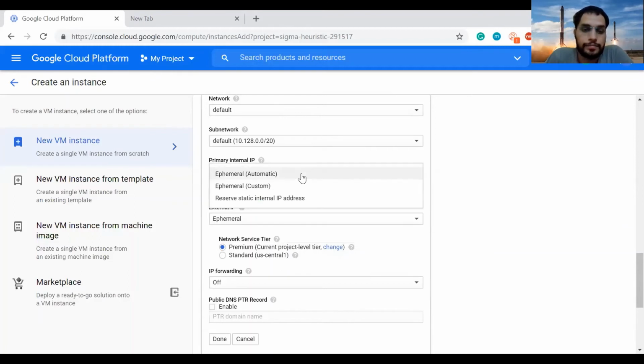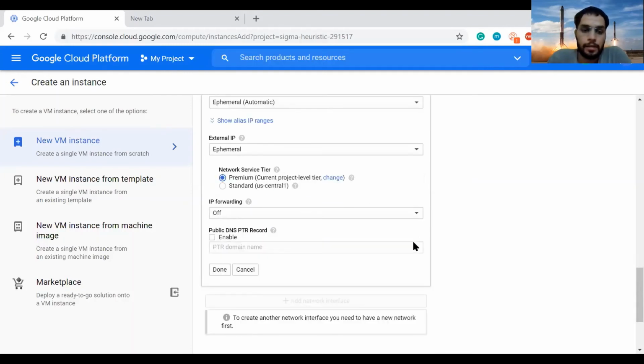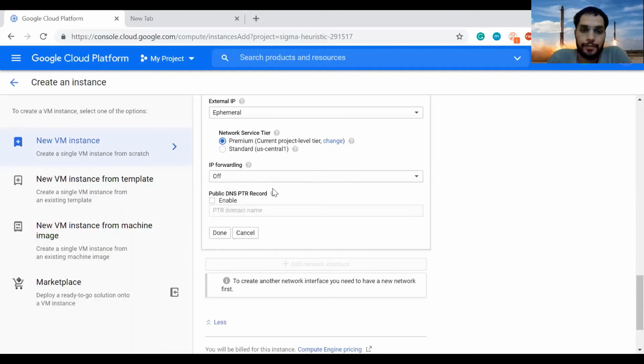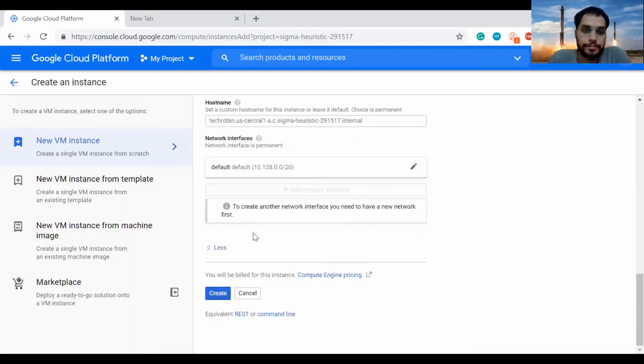If you want to have a static internal IP, because with ephemeral, once you switch off your virtual machine, the next time you get an IP, it will not be the same one you previously got. You can also enable IP forwarding here, though right now I'm not doing that. And if you want to create one more network for this virtual machine, you can create it here.